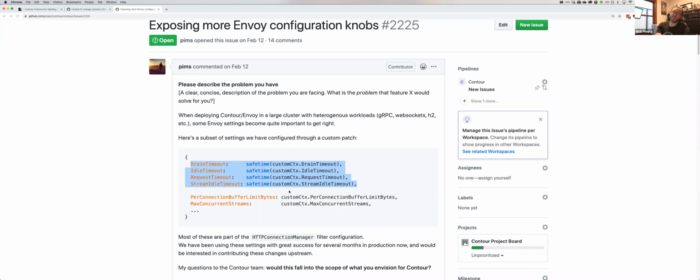So Contour's defaults are not 100% the same as Envoy's defaults. Some of the timeouts have no value by default in Envoy, and we do set a value. And conversely, some of them we don't set a value and just use the default Envoy one. It's different on a per timeout basis because they all have very specific mesh meanings that don't necessarily translate to the reverse proxy meanings. So that's why we need the documentation. Does that answer your question, Damien?